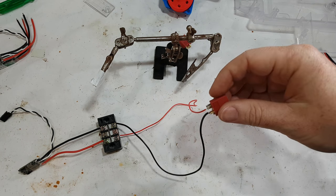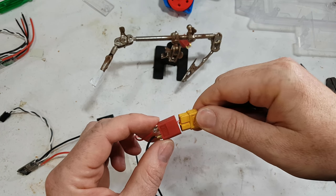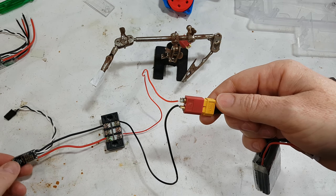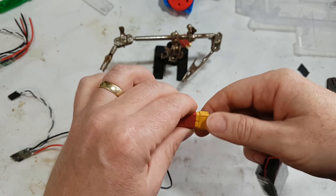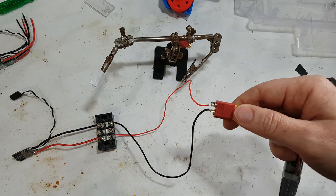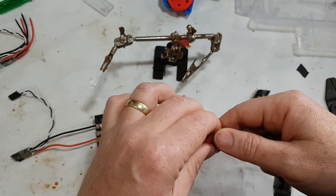Okay, I've now put an end on it, which the battery plugs into. And seemingly nothing happens because there's no motor to plug in to make that noise, and there's no LED on this, but it didn't catch on fire. So that's probably a good thing. Now, I've just done it like this because it's the easiest way to demonstrate, and it is just simply the easiest way to do it.